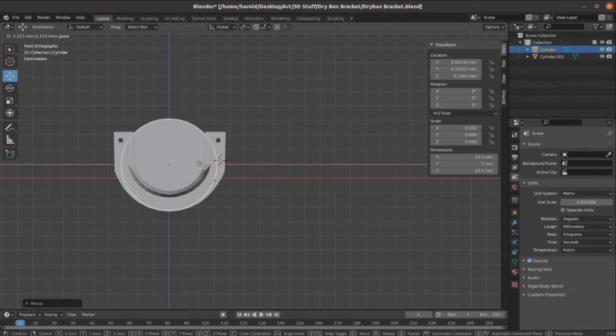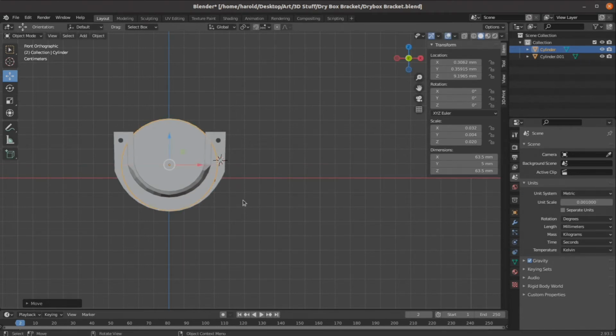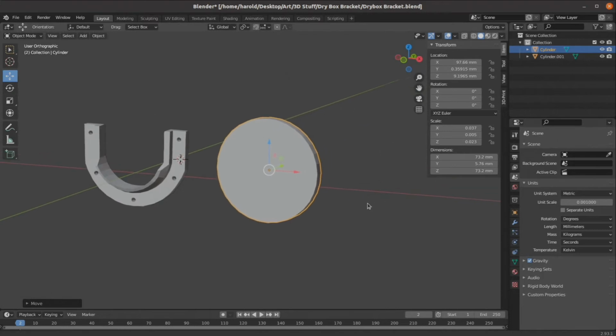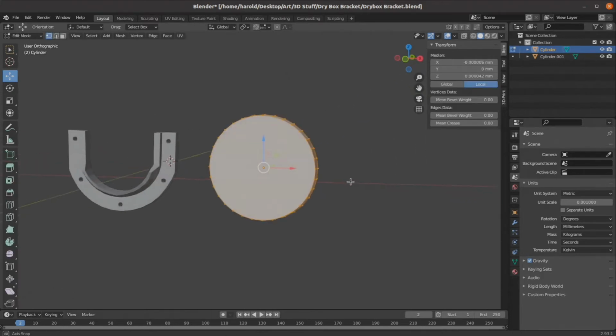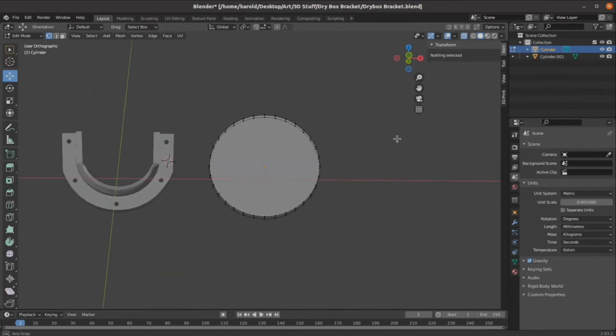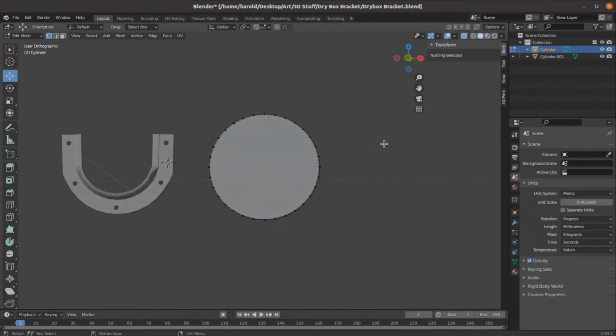Okay, now I'm just gonna roughly approximate. We're not going to duplicate this exactly, we're going to come close to it. Okay, I'm going to make that the same size. Now I'm going to hit tab to go into edit mode. Okay, over here we have the X-ray icon. You click that, you can see through your object, right? I'm going to hit 1 to go into front mode.